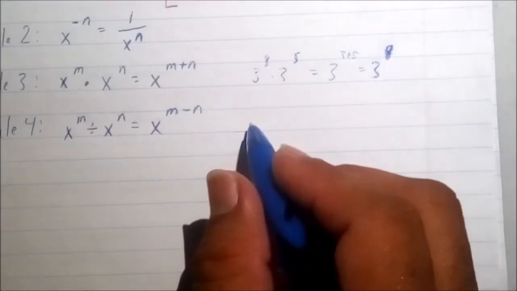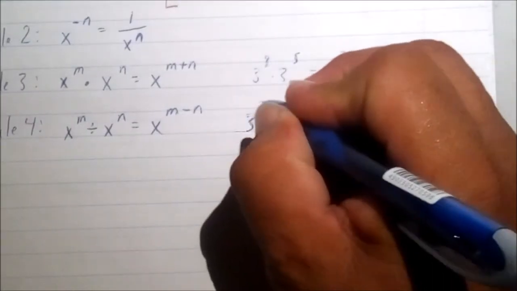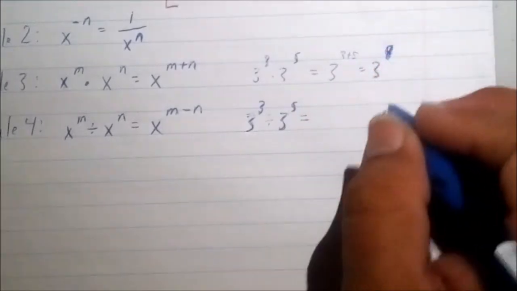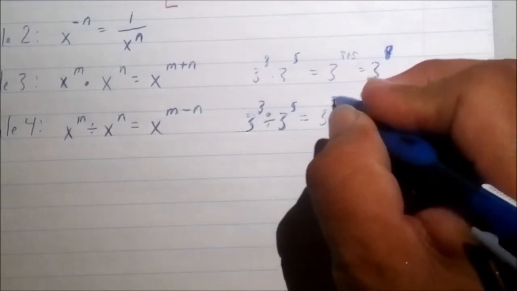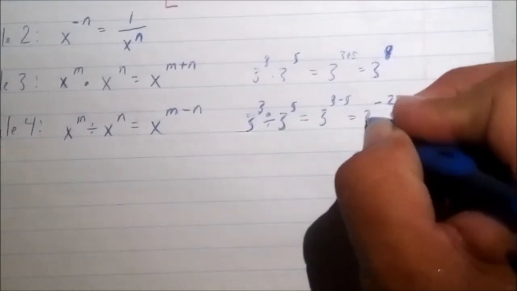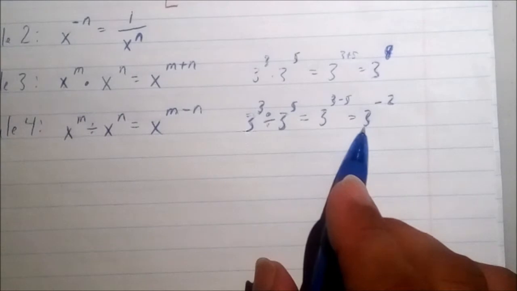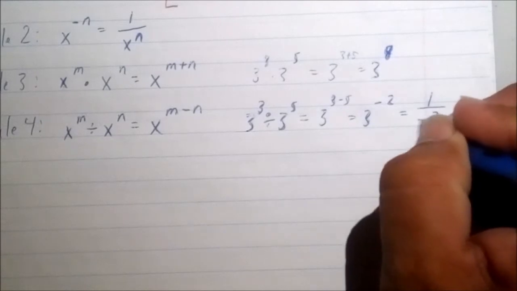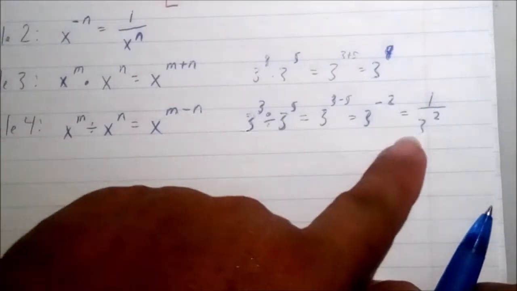Let me use another example. I'm going to use the same top one here, 3 to the third power divided by 3 to the fifth power. That is now going to give me 3 to the power of 3 minus 5, which gives me 3 to the negative 2. But recall rule 1 that says if you end up with a positive base and a negative power, then you simply convert it to 1 over 3 to the positive power. If asked to state your solution in index form as a positive power, this would be correct, the negative power would be wrong.